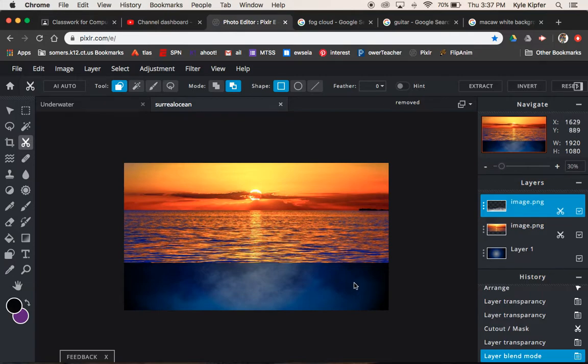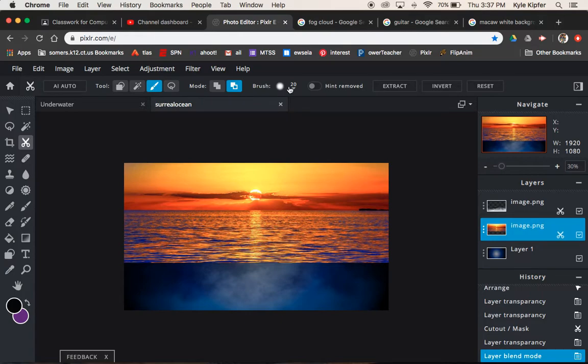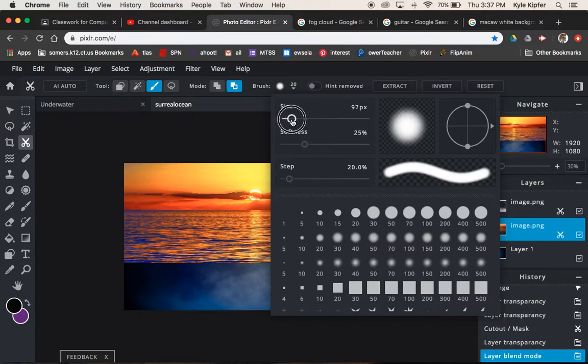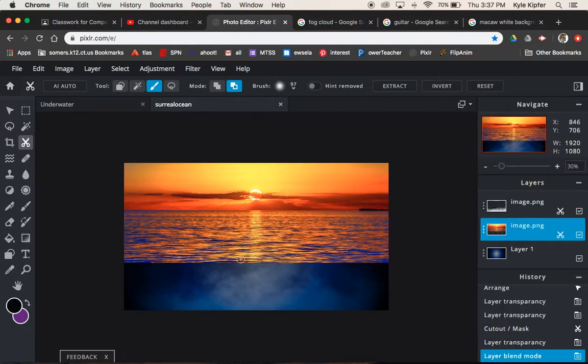So the other thing that you may notice at this point too is that the line edge here is really hard. It's really sharp. So what we're actually going to do is let's take our image layer, so the image with the sunset, and we're still on our cutout tool, go to draw cutout. We're going to remove from cutout, and we're going to make this brush just a little bit bigger, I think. And I want the softness to be probably pretty far up. 50% is probably good.